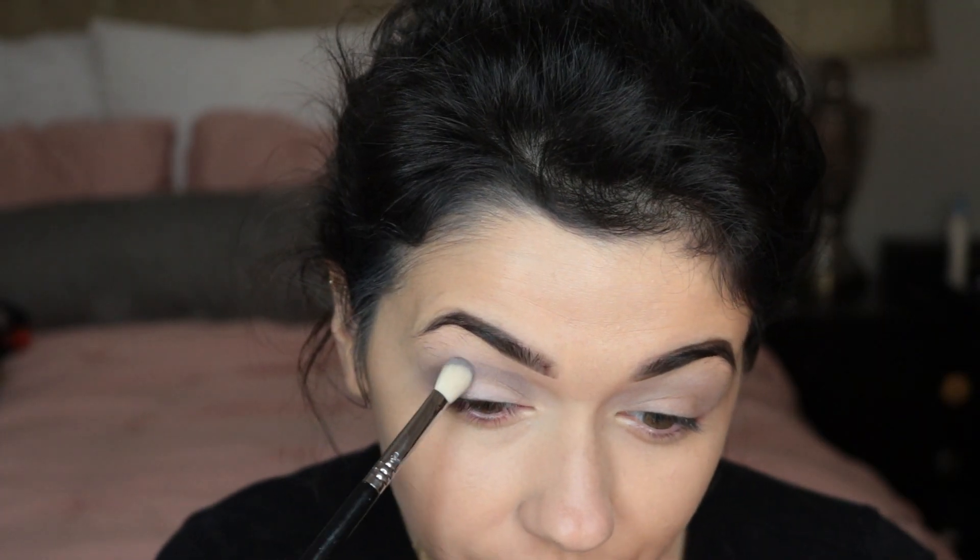To get the scaly look for a mermaid, you can either use fishnets or you can use an onion bag like I did. I just cut the onion bag up and wrapped it in my ponytail so it was a little bit tighter and the lines would show up more — it was easier to work with. I'm first starting off with the purple shade, going dark then lighter, then using this blue shade from a Wet and Wild palette, making sure I'm stamping it on. It's important to stamp versus blend because you want those lines to stay in place.